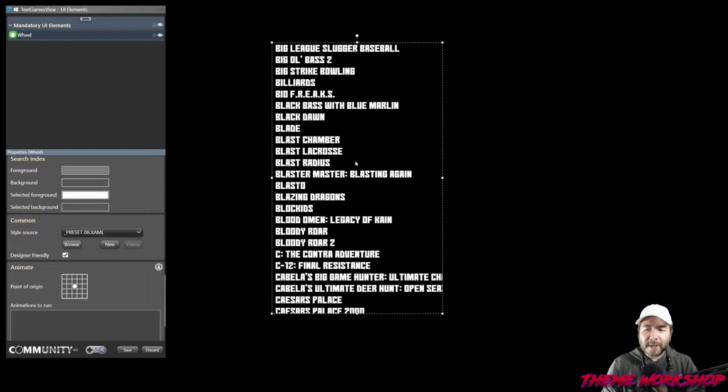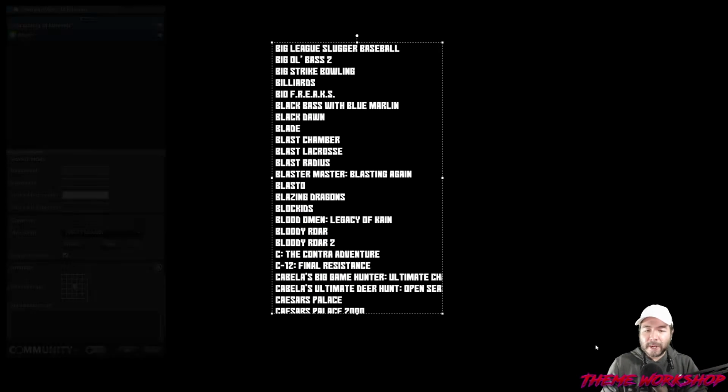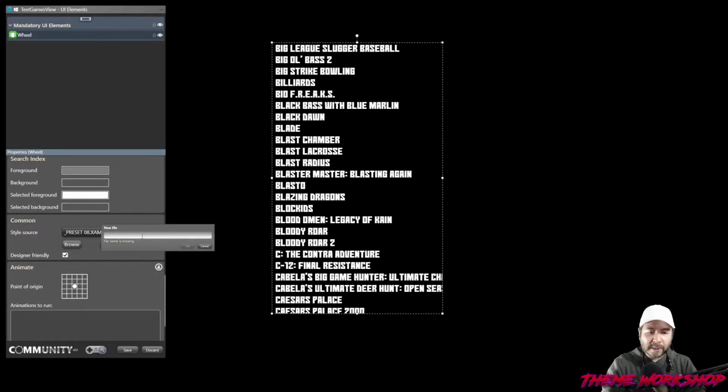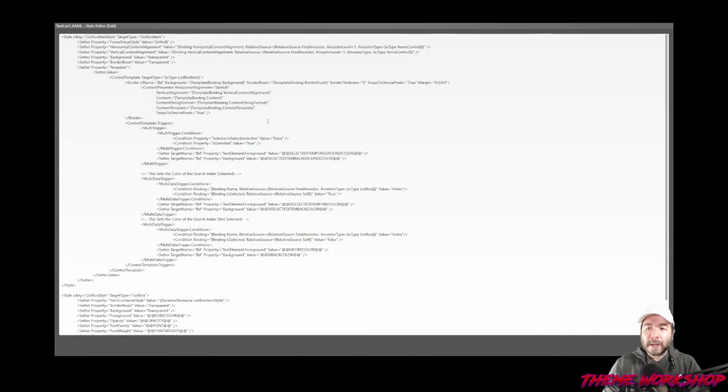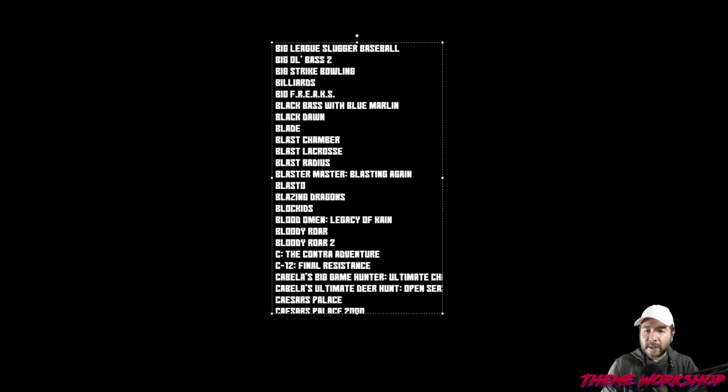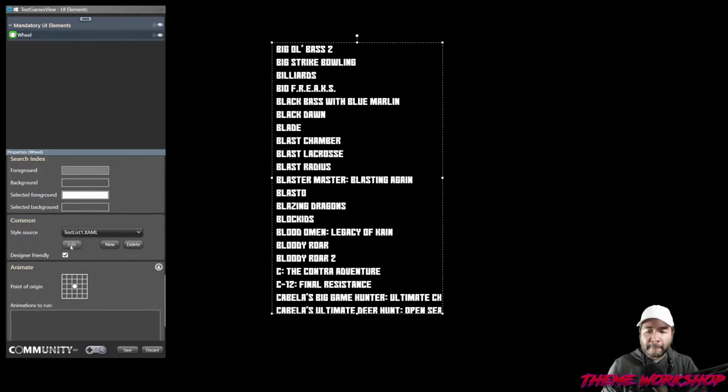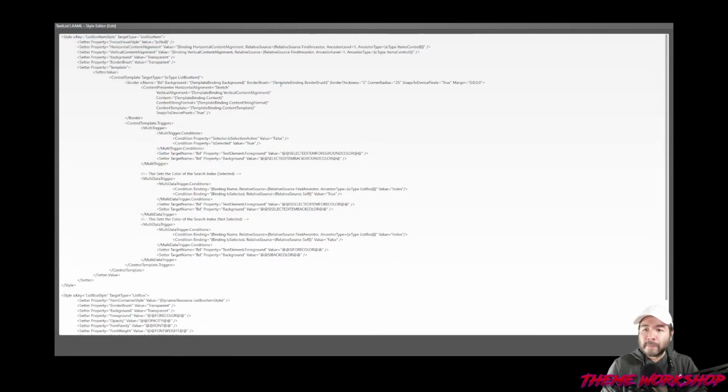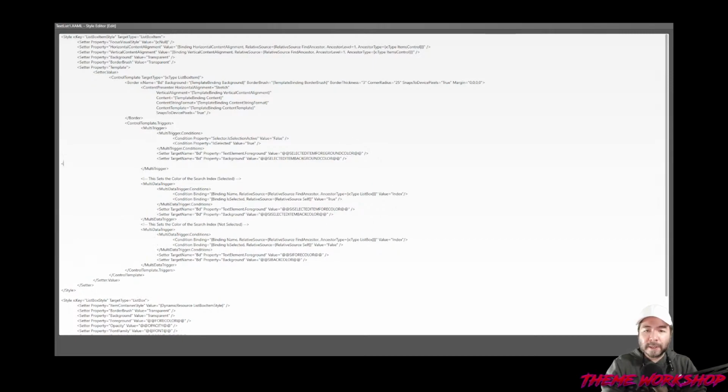But let's just say you wanted to add before. I'm going to use preset 8 and create my own preset here. So I'm just going to say this is text list 1. And I add a border with a corner radius of 25. What does that look like? I'm going to have to add a color to this one.